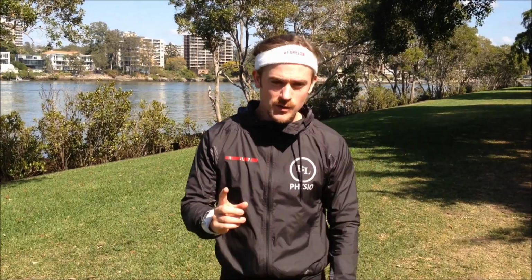So what we want to do is allow our body to stay in good alignment, so our shoulders are in good alignment, but keep that tempo. One of the ways you can do that as a runner is first of all just focusing on keeping those shoulders down. If you're picking your chest up too, that naturally brings them back slightly. So pick up that chest, bring those shoulders down.